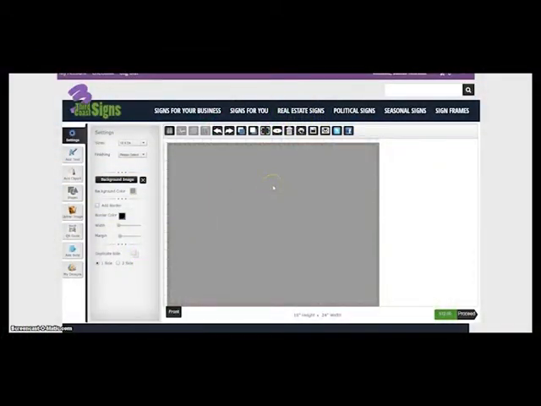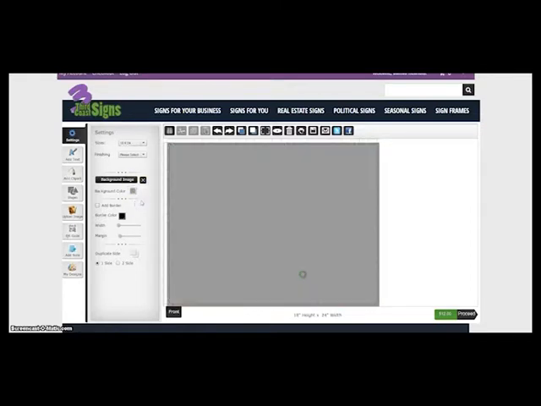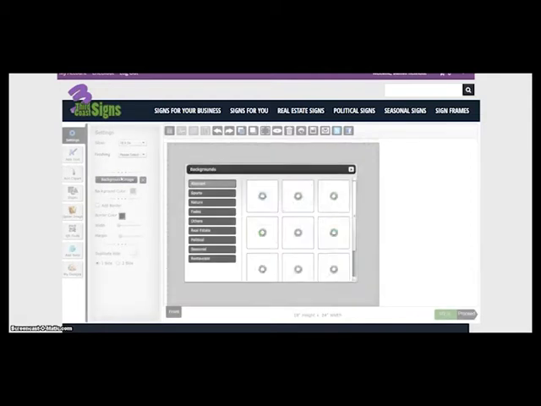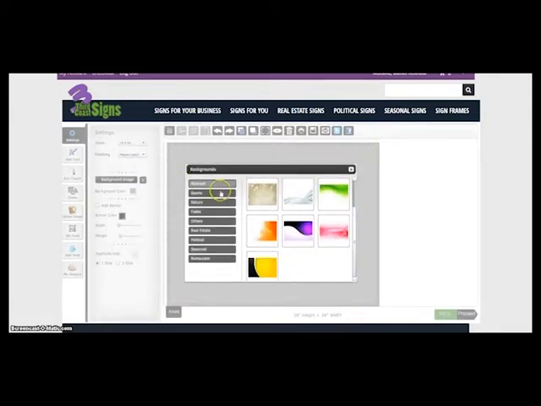In our video today, what we're going to do is take a look at our online design tool and the basics of using it. Now once you're in the online design tool, you'll see a number of tabs here to your left, which by default you'll begin on our settings tab, where you can change the size of your sign. You can also change the background color of the sign. And we also have a number of preloaded background images which we think you'll find useful for getting started quickly.